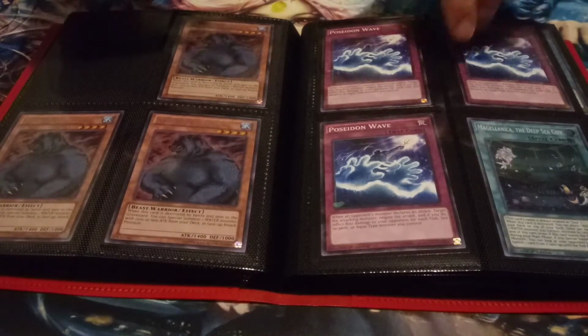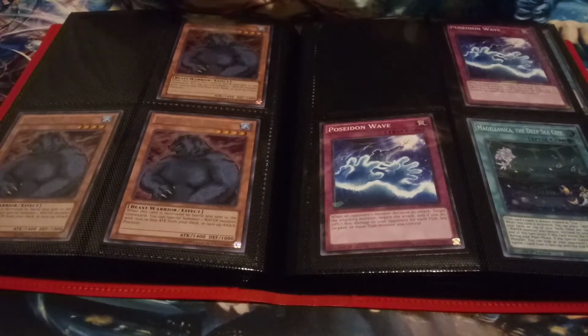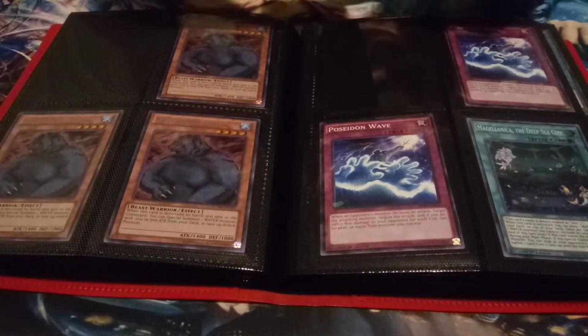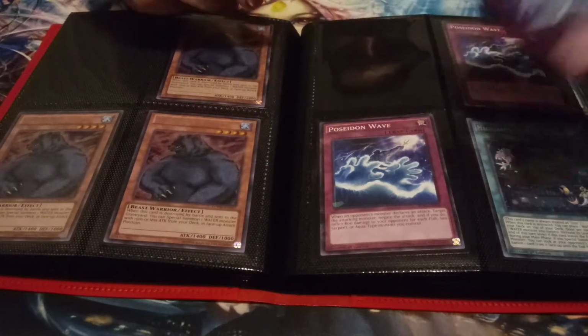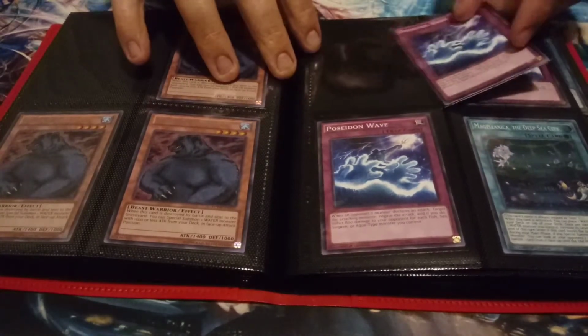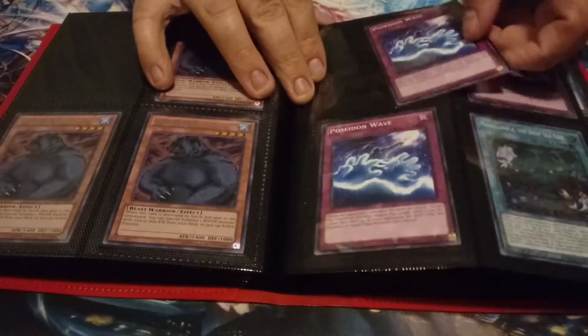And then Poseidon's Wave. I want to read this real quick because I know it does burn and I couldn't forget what it is. So, if a monster declares an attack, target the attacking monster, negate the attack, and if you do, inflict 800 damage to your opponent for each fish, sea serpent, and aqua monster you control. Okay, I couldn't remember exactly what this card did. I just remember it did some burn damage, so get this back in there.